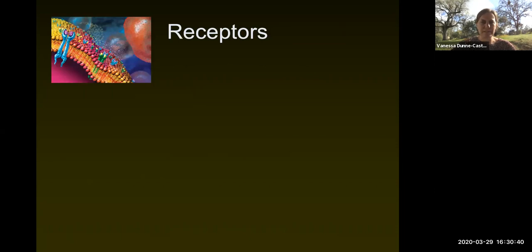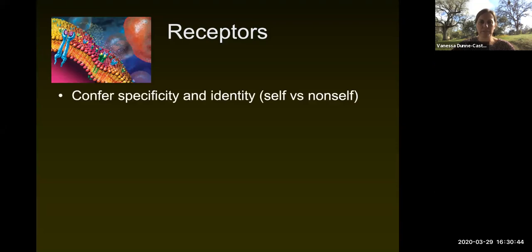So we're going to take a little bit of time and talk through these receptors and start with these general all-purpose receptors, but understand what the purpose of these things are. Receptors confer specificity and identity. They can give your body the ability to recognize self from non-self. There are many different functions of these things. We've already talked about how important receptors are in that cell-to-cell communication with cytokines or chemokines.